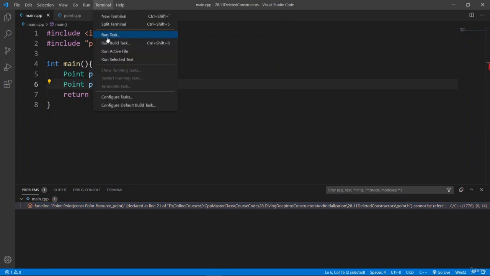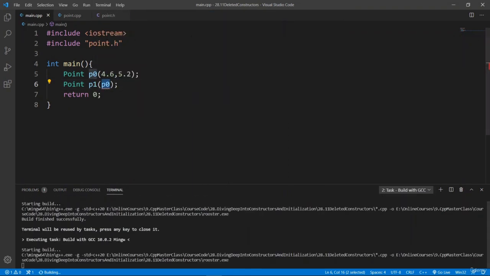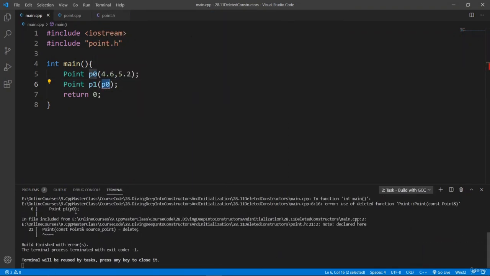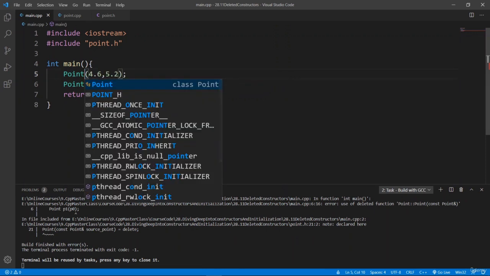And if we try to build our program and ignore what we see from Visual Studio Code, we're going to get a compiler error. And it is going to say use of deleted function. The copy constructor was deleted. You can't build objects using the copy constructor. We can also see that the move constructor was deleted. We're going to set up a syntax which is going to build an object in place, and it is essentially going to be a temporary.